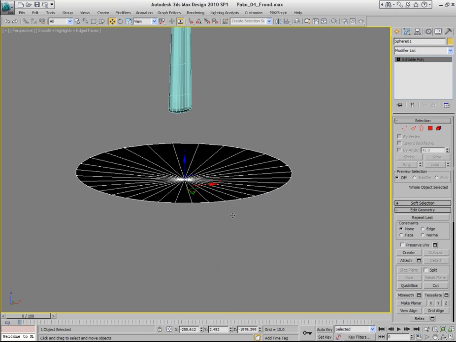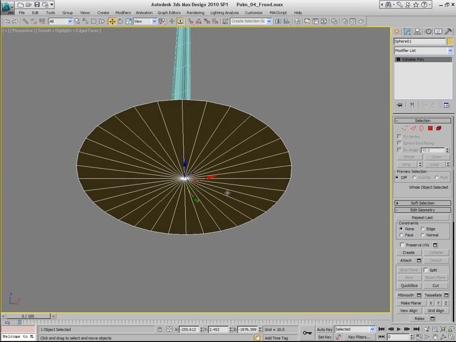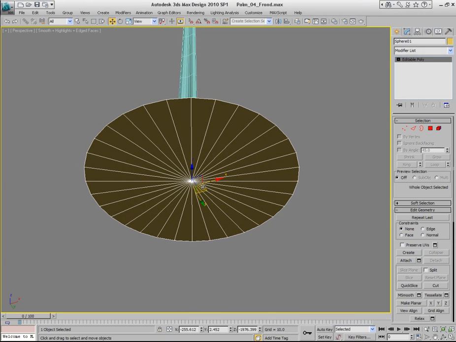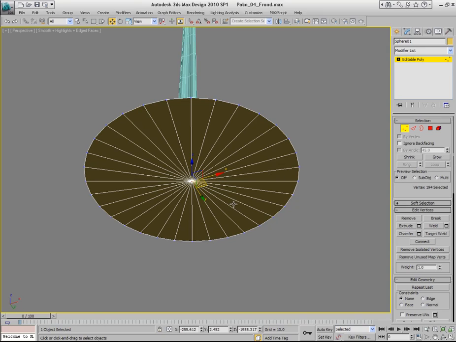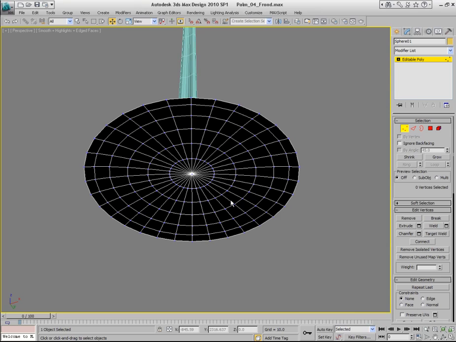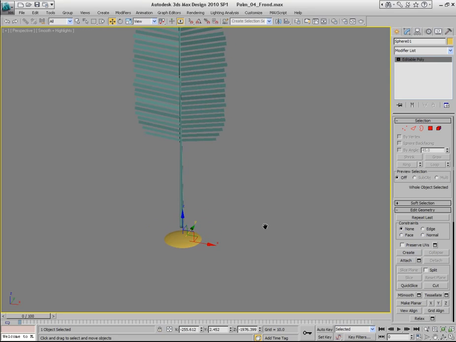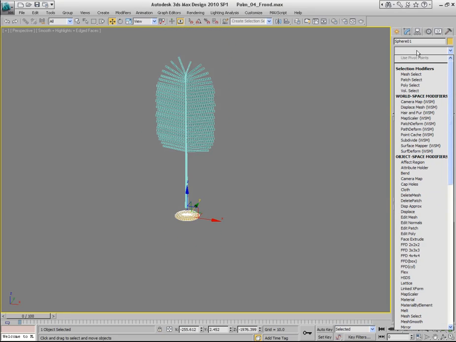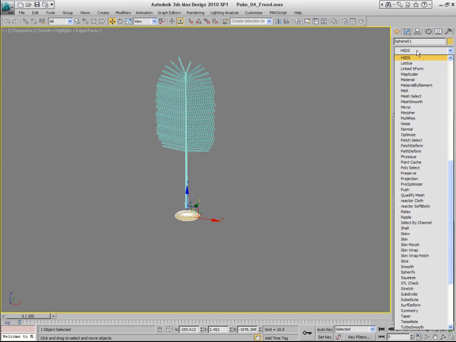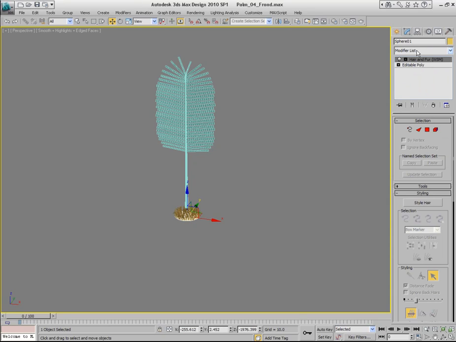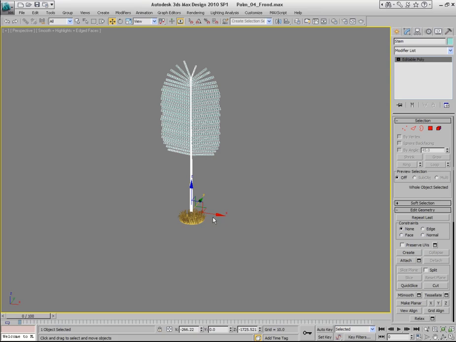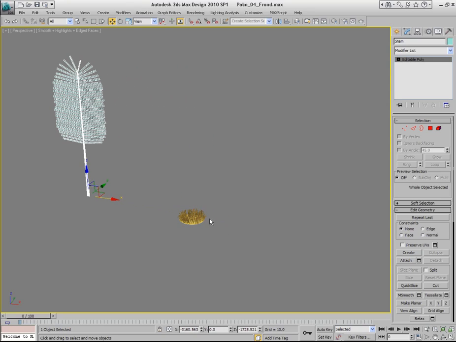Go and look at the bottom part of this hemisphere object that we just created. Go to Vertex Subobject mode, select this vertex at the bottom and delete it because we don't want to have any polygons at the bottom of this object. Okay, so now apply the hair and fur modifier to this object, and that's the modifier we're going to use to populate the surface with these palm branches.